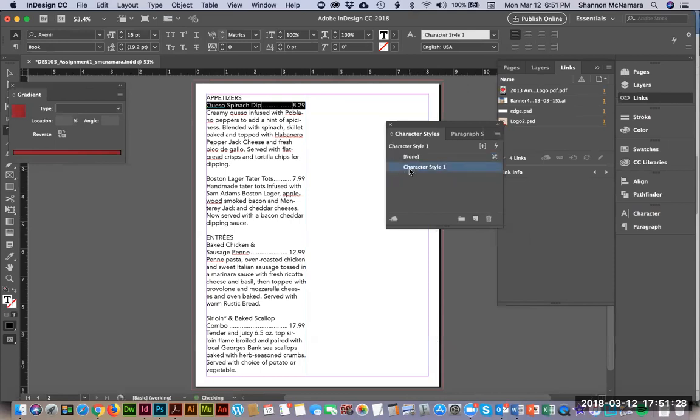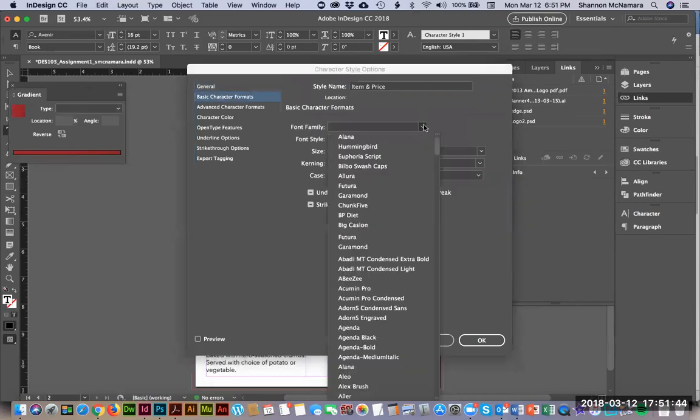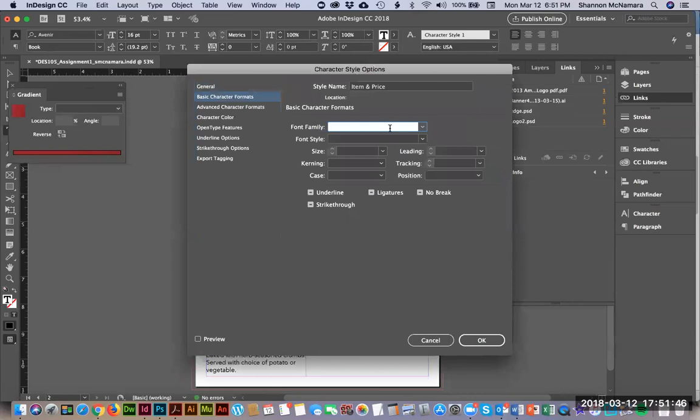I'm going to double click on it. I'm going to name it item and price. Always aim at something where it makes sense. So when you're looking at a long list, you're like, oh, all right, that makes sense then. And then I'm going to change it to Nearby Book, though.